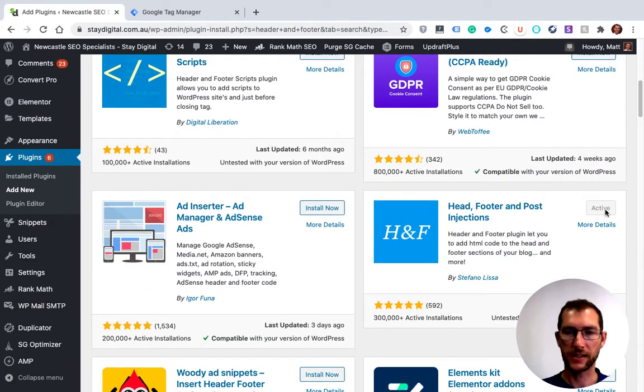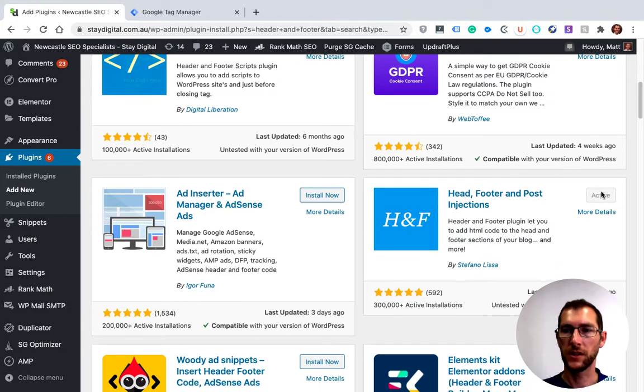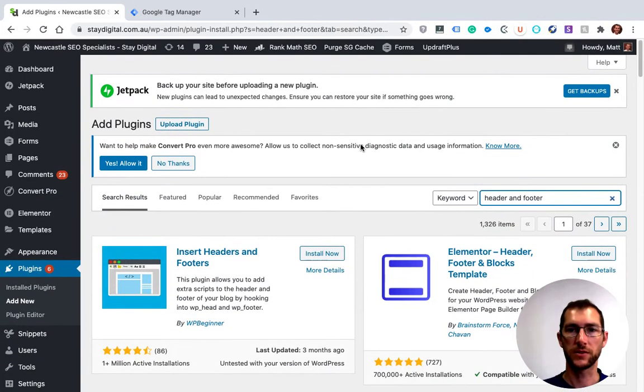As you can see, it's active on our website. If it's not active for you or if you don't have it installed, you can install it and activate it just like you would any other WordPress plugin. Like I said, there's a number that you can use. That's one that we quite like, but there are others, and the process is very similar to what we go through in this video and in this tutorial.